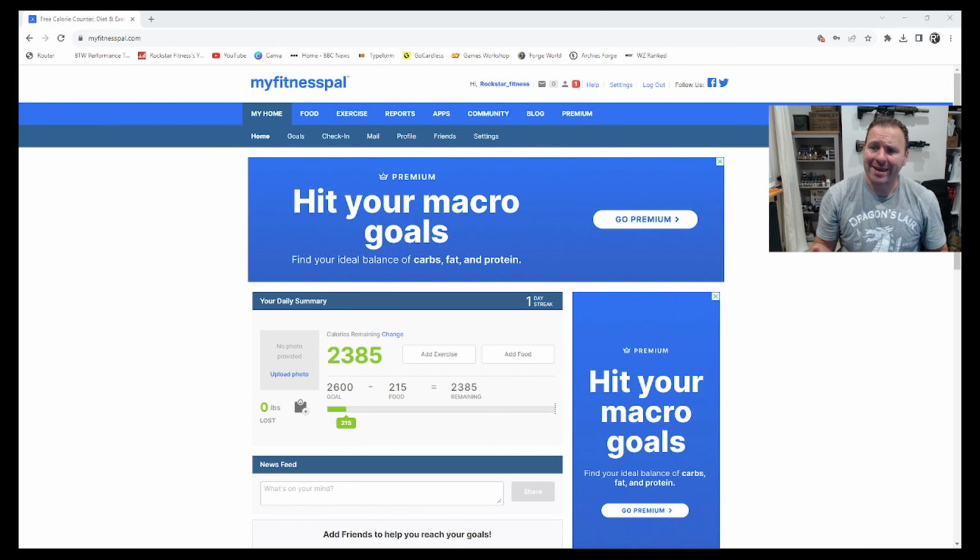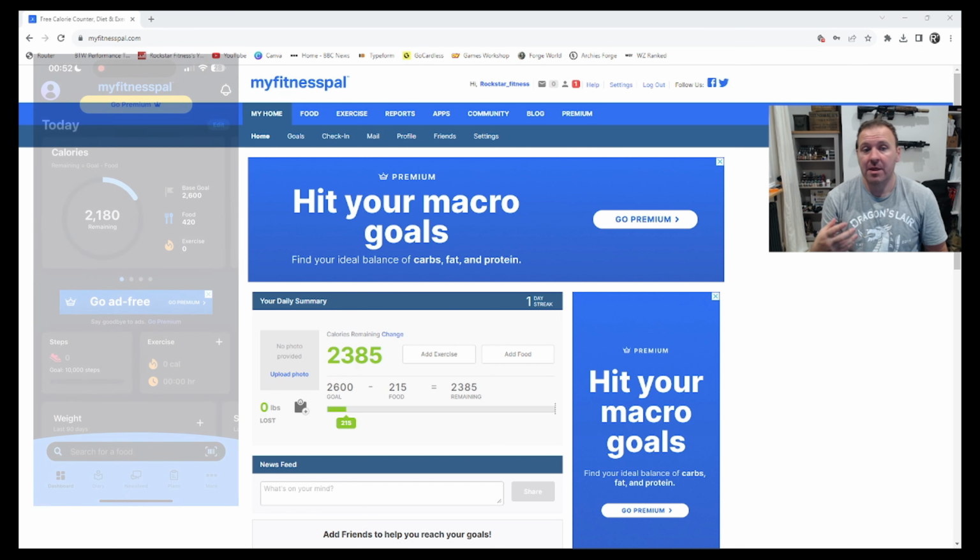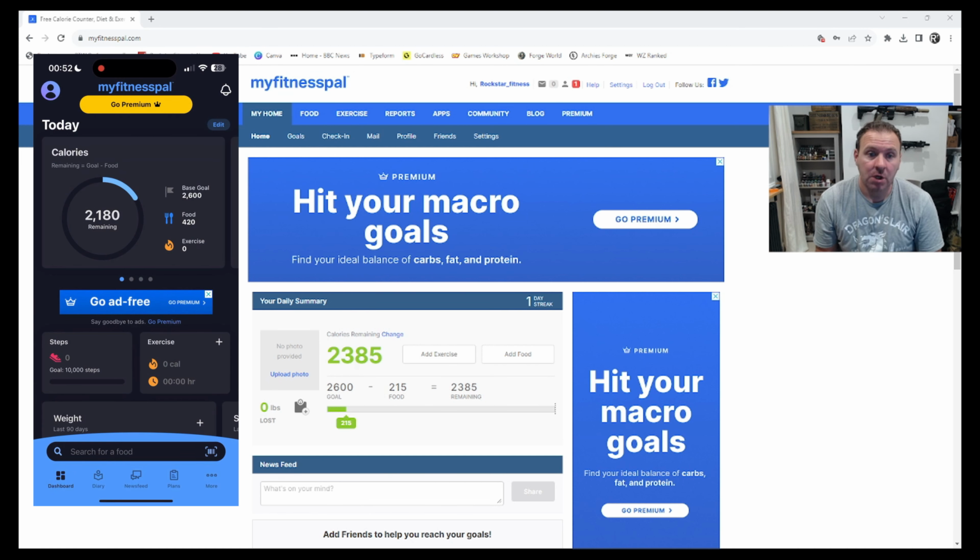Okay, so what we've got here is the desktop app. Now over on the far left, I'm going to stick the mobile app as well so that we can have a look at them side by side and see what's going on with both, okay? Because they are slightly different in the way they're laid out, which can make things a little bit confusing for people, so just bear that in mind.